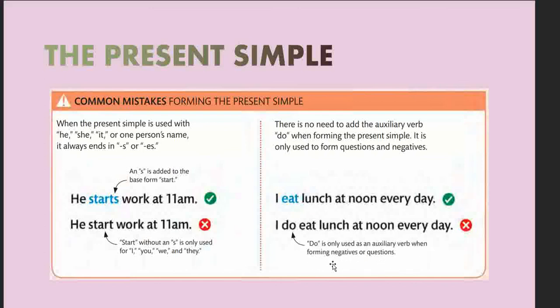Negatives are when the sentence has do not. The word not, that is called negative. So you have to add do not. So it is incorrect over here. And for questions, do you eat lunch? For that purpose you can add it, but in a statement it is not required. So it is incorrect. Let us see what we have in store.